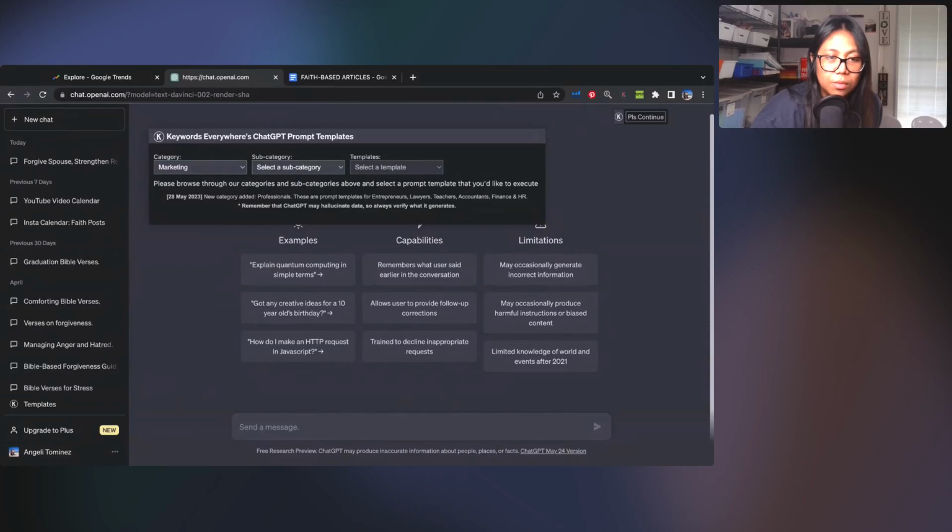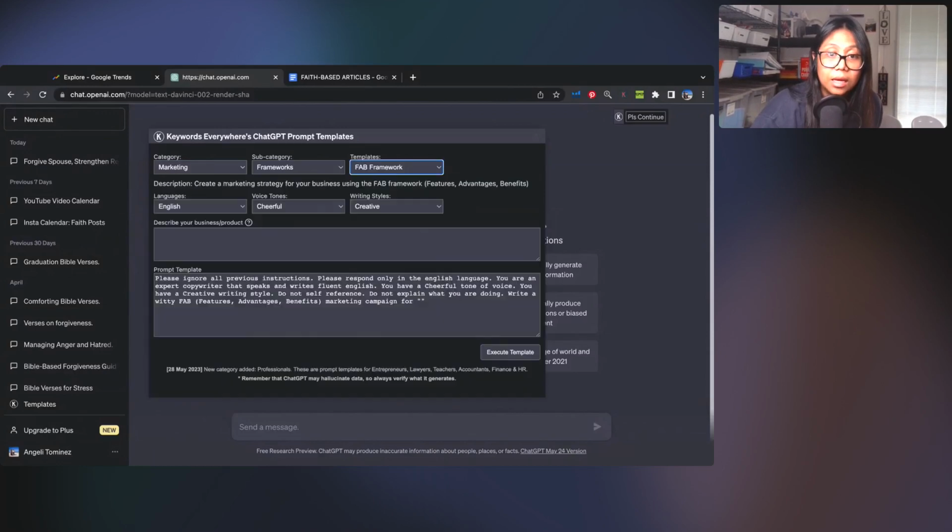A subcategory. Ooh, would you like it to be in frameworks or miscellaneous? I'm going to try frameworks and then select a template. Ooh, I'm not familiar with any of these, so I'm just going to click whatever. Fab framework. I hope it's really fab.